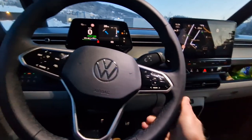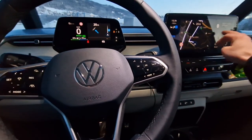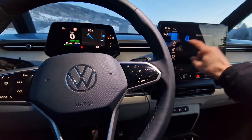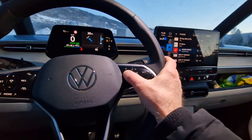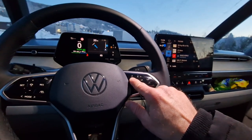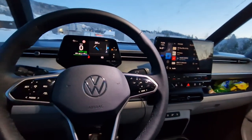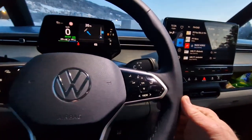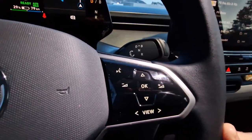Let's see if we can put it in drive. And I have to go into this one. Let's press radio and turn down the volume. Okay, like this. And this is super annoying. It's like learning how to drive again.